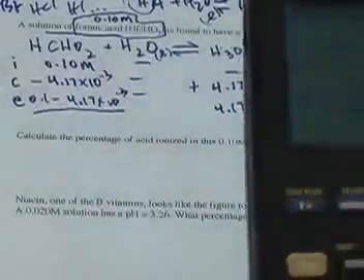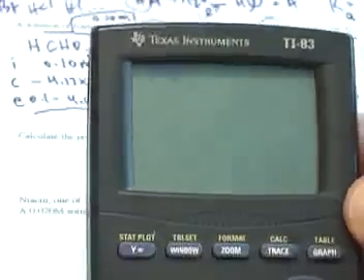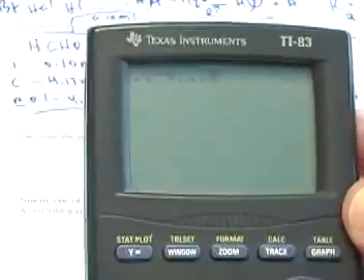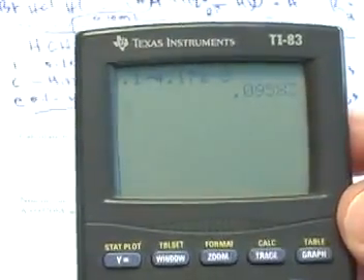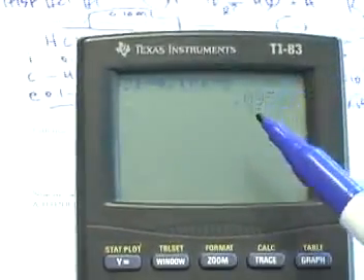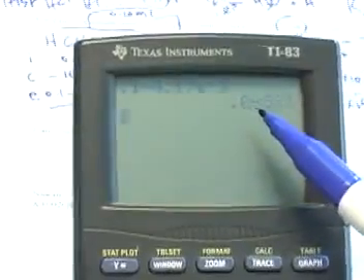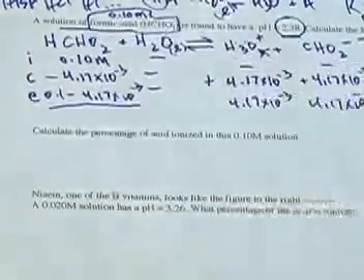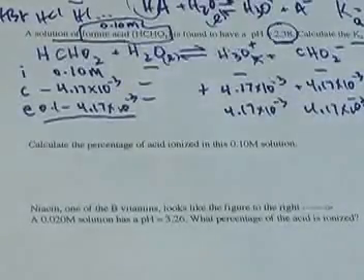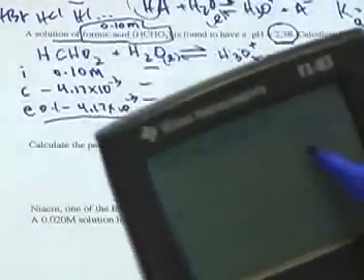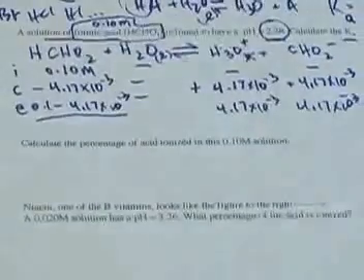let's just do it so you can actually see it. 0.1 minus 4.17 times 10 to the negative third, I end up with 0.0958. And if I were a rounding person, since it's 5 or more, I could round it up to 0.1, right? The 9 here could round it up to 0.1, which is pretty close to what I started with.